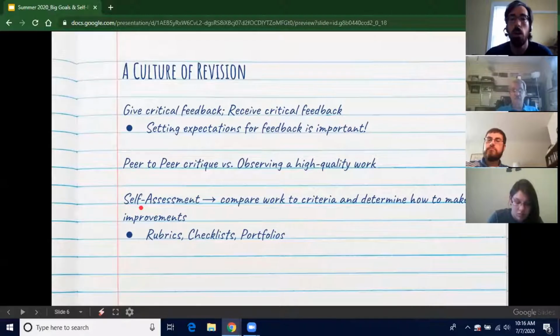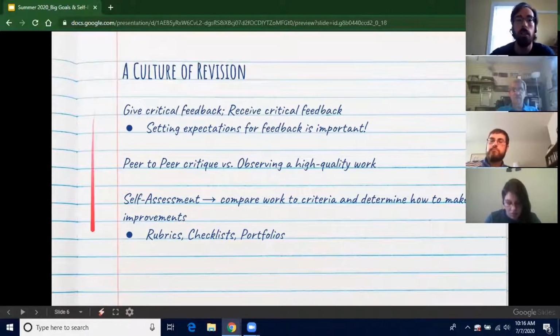Maybe it's a rubric or something like that, and to sit down and go piece by piece, either through a checklist or through a rubric, and really honestly evaluate how they did and how they could improve. So that whole process of draft and revision is or can be very helpful.